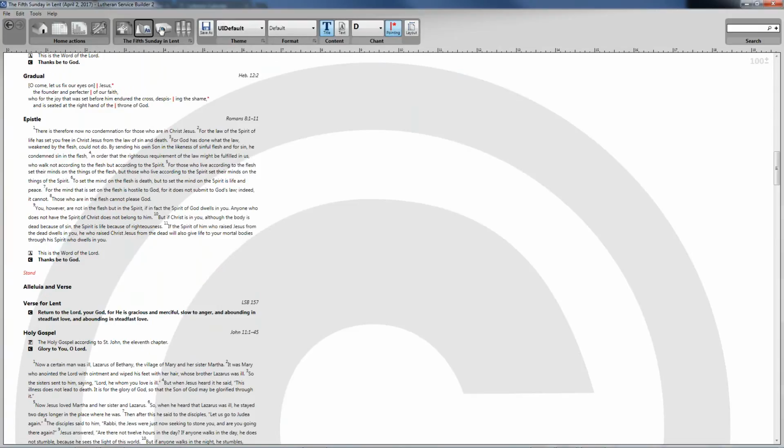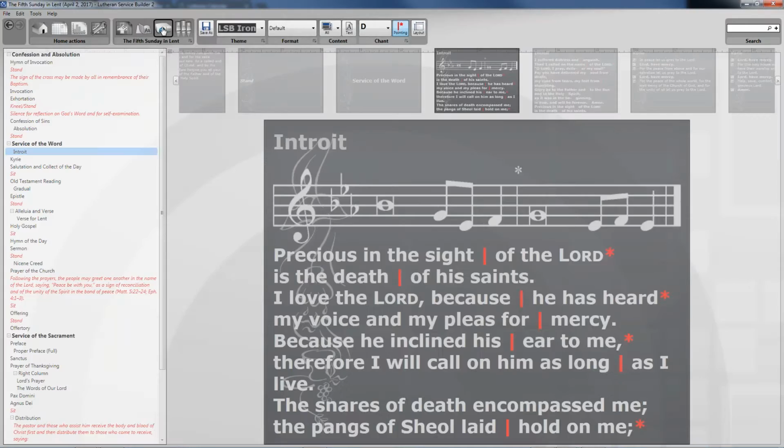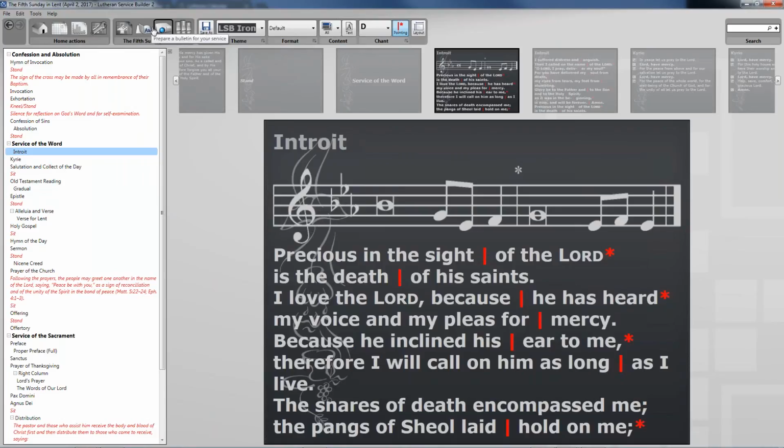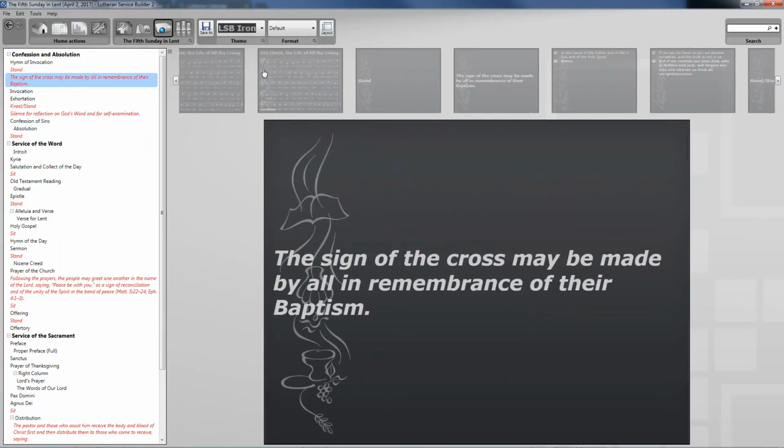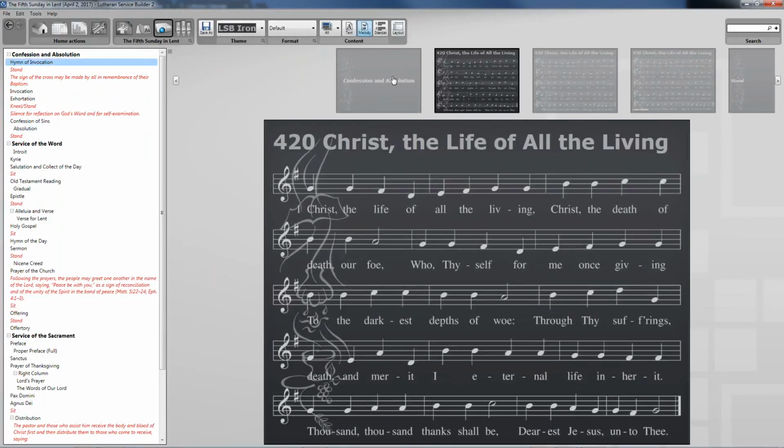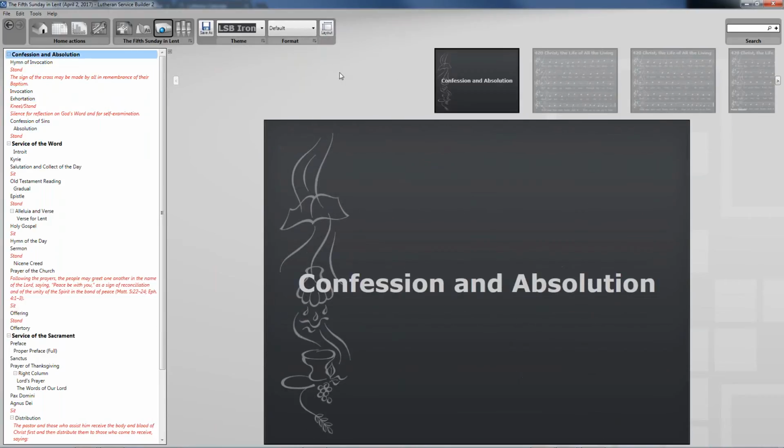The other thing that you can do here is go into presentation mode, which is useful if you have screens in your congregation, or maybe you are recording a video for shut-ins and you want this overlaid during that time. There's all sorts of different uses for it. You can do the same kind of process here, except now your export is to a single screen. And some of it is easier to read than others, just due to its very nature.